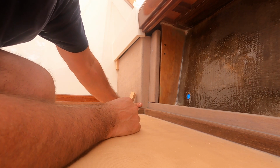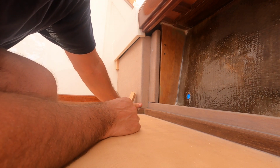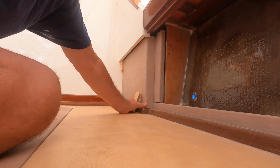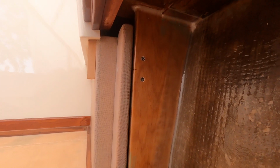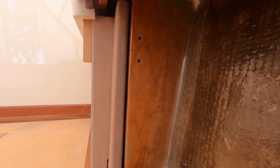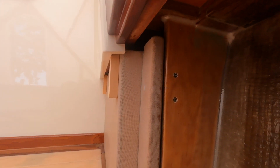Of course, it's sticking out further than I want it to stick out, which sucks. But yeah, we'll get it figured out the next time. All right, well, it didn't go exactly to plan, and my little shim trick didn't work as well as I thought. But in the end, it's okay. What I ended up doing was just sanding down the block so I could get the spacer in there.